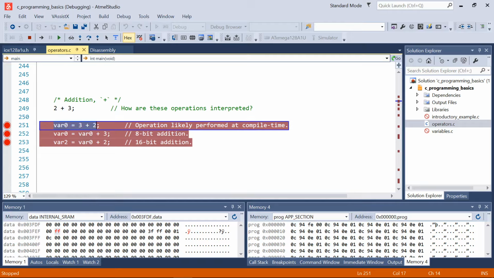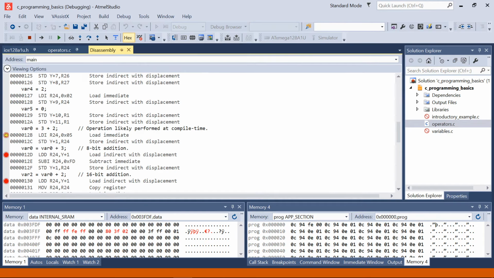Still though, the compiler can sometimes be intelligent even without optimization. So in this first line, I believe when it stores 3 plus 2, it doesn't actually do 16-bit addition because it recognizes var0 is an 8-bit unsigned value, or ultimately should be stored within an 8-bit unsigned value.